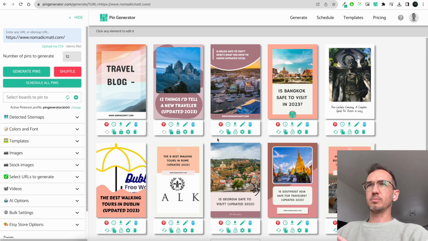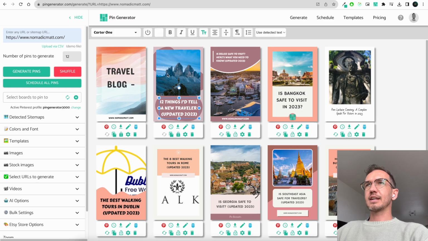But let's get into the other design features so that you know what's available to you. So first things first, you can click on any element here on the template itself, and you'll have a whole bunch of regular design options that pop up in a design bar at the top here. So you can bold text, select the font you like, text color, etc. If you click an image, you can choose whether it's dynamic.